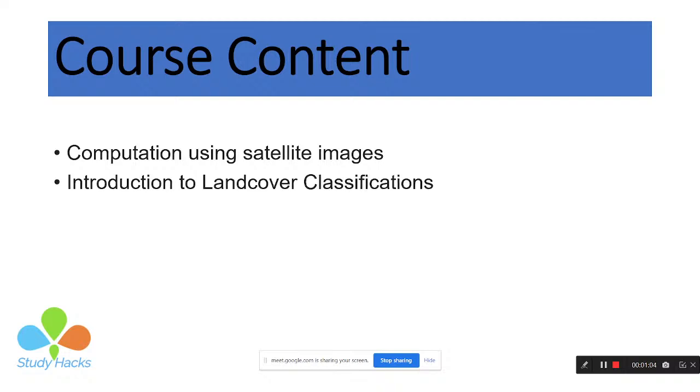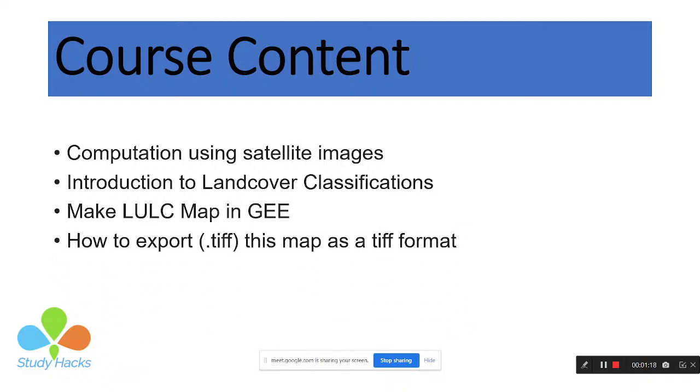Here I will discuss the supervised machine learning method, how you can easily use it to create the land cover classification map using the Google Earth Engine platform, and then make the LULC map in Google Earth Engine, and then how you can easily export this map in TIFF format. In this part I will also show you how to export the TIFF image of the land cover classification map.